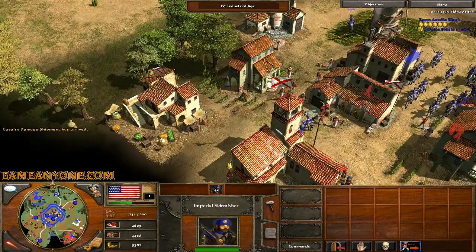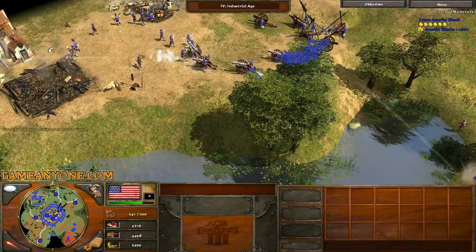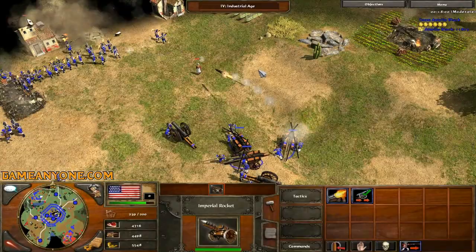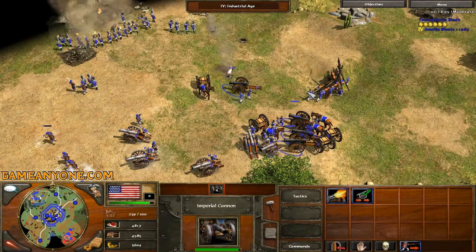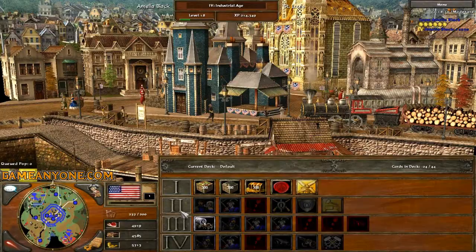Another shipment, what's this one gonna be? Might as well just get this. Population looks good right now. In our town center, just cuz.